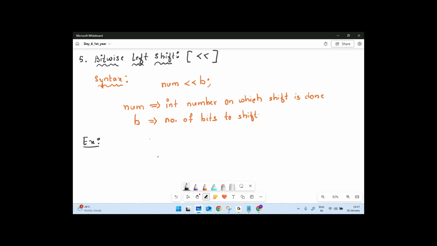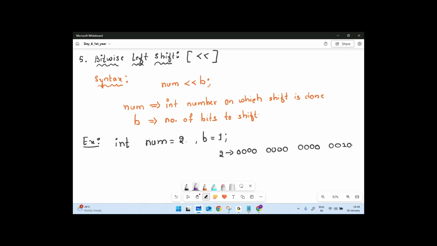Let us take int num is equal to 2 and B is equal to 1. What is the number here? The given number is 2. So what is the binary of 2? 0000 0000 0000 0010. This is the 16-bit binary of 2.